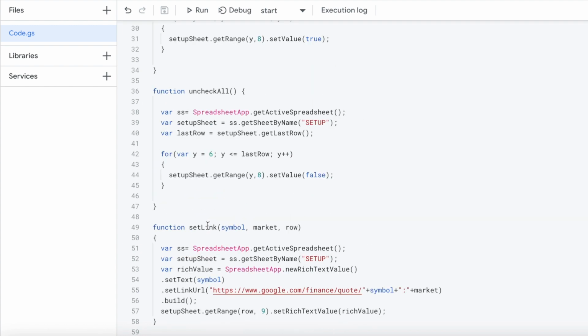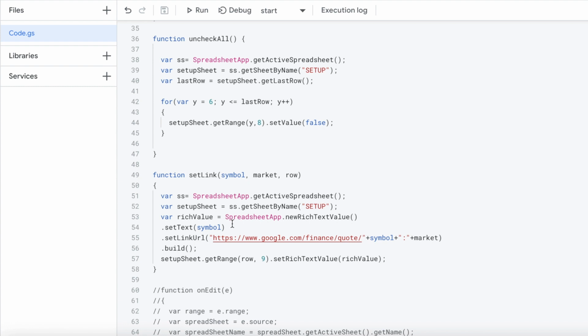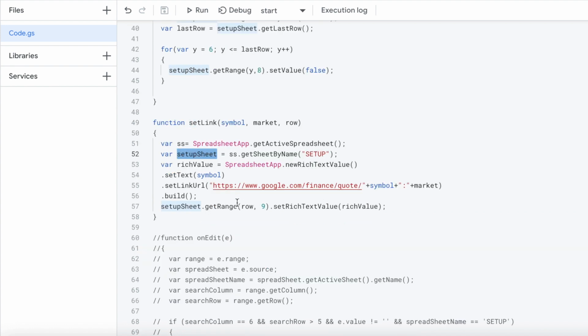So I go down to my set link function here. Again, doing my spreadsheet object, grabbing my setup sheet, and then this is where I'm setting in the link of this. So doing a rich value here, which is the next rich text value right here.